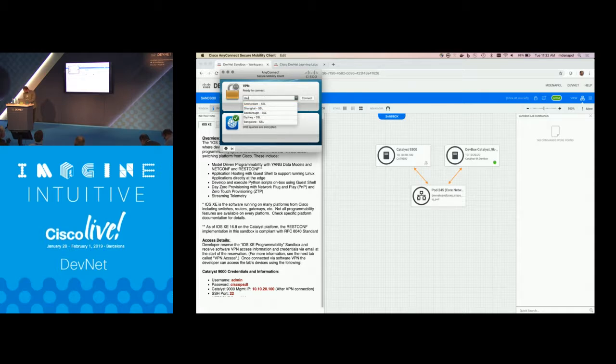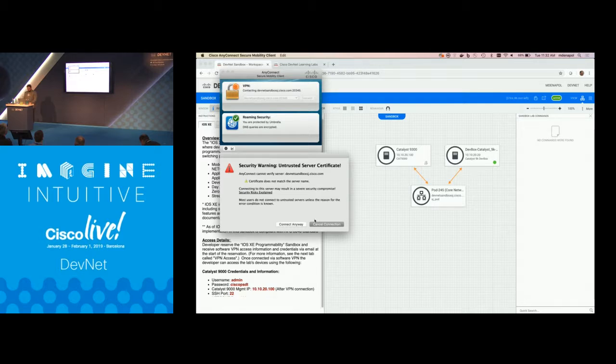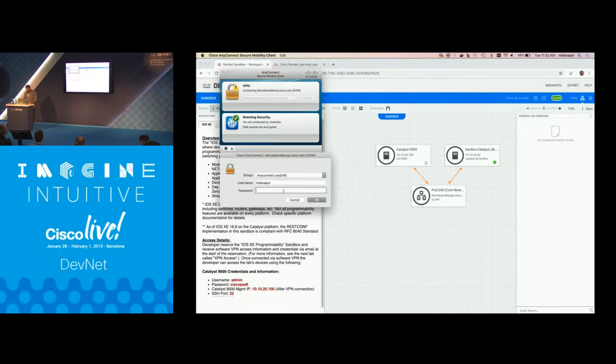And so we're going to hit up DevNet Sandbox, sj.cisco.com, 20345. So you're issued your own credentials as well for that particular reservation.